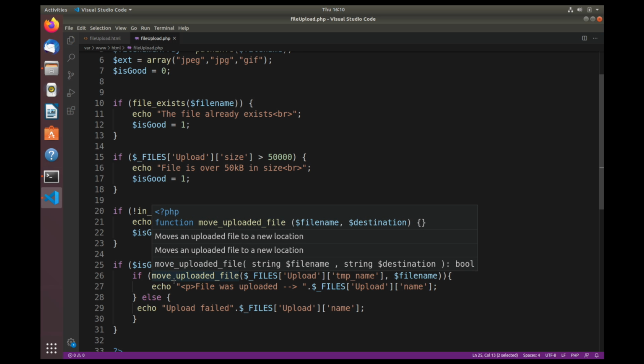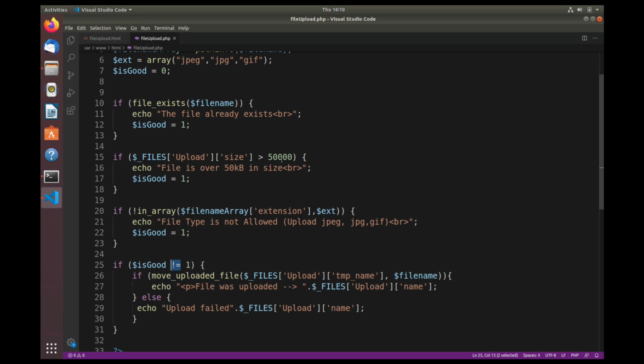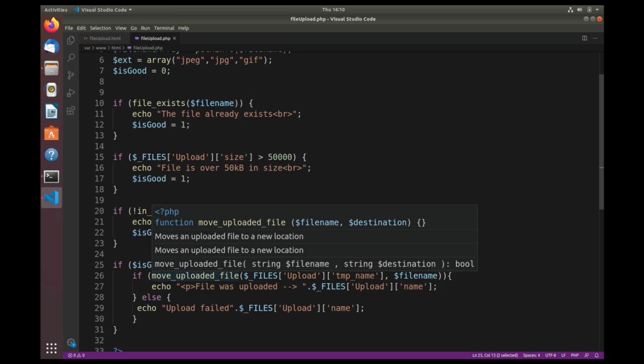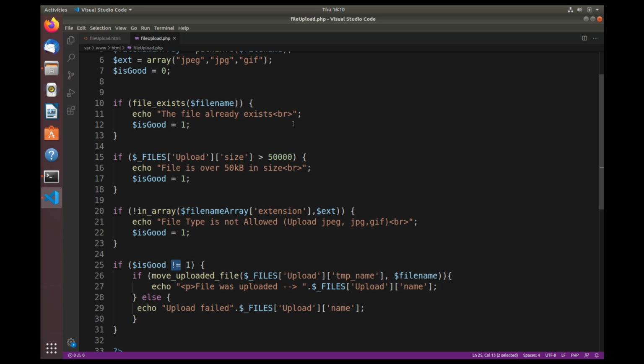So again, one of the things you have to be thinking about when you're testing based off of multiple conditions is how are you going to tell the final if statement whether or not it should run? So here, what we're simply doing is, if it's not 1, then you will move the file into the folder. If it is, then you will fail out. So we go through, and we can start taking a look at the filters that I've created.